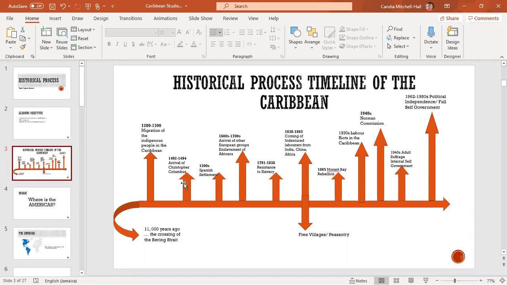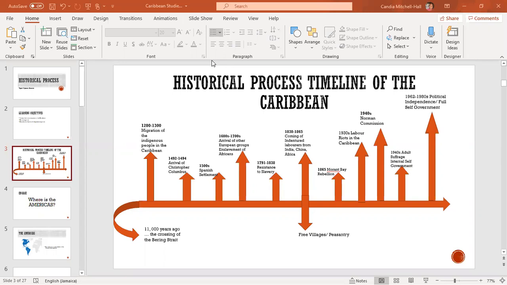So with the arrival of Christopher Columbus, he did not discover; he came, he saw, and he conquered. Didn't discover. So 1492, Christopher Columbus arrived. After that, ladies, by the 1500s, they are going to establish settlements in the Caribbean. Quite a lot of places are going to be settled, most of the Greater Antilles, for example Cuba, the island of Hispaniola, and Jamaica.